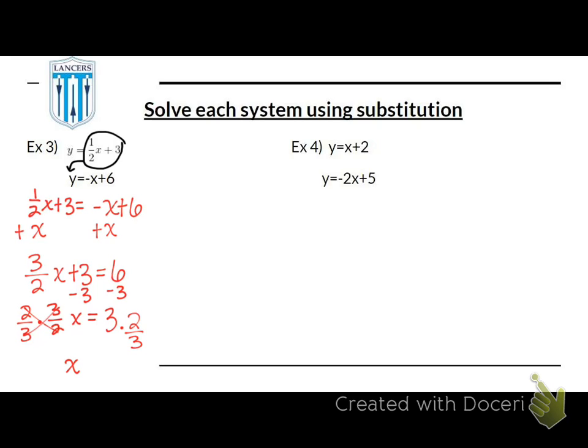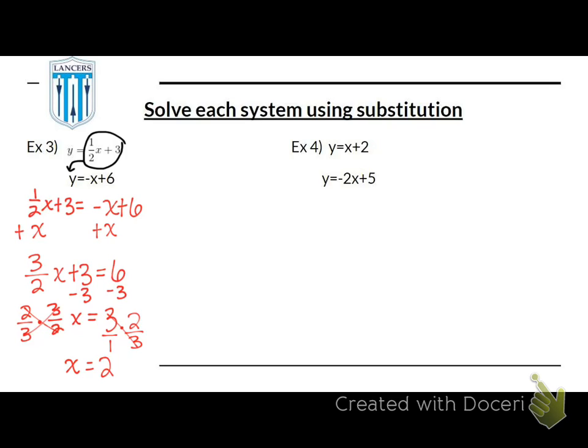On the right side, I could put this 3/1. What happens to the 3's? They can cross cancel. So we're left with x equals 2. 2 over 1, or you could just put 2. Questions about solving for x? Okay?